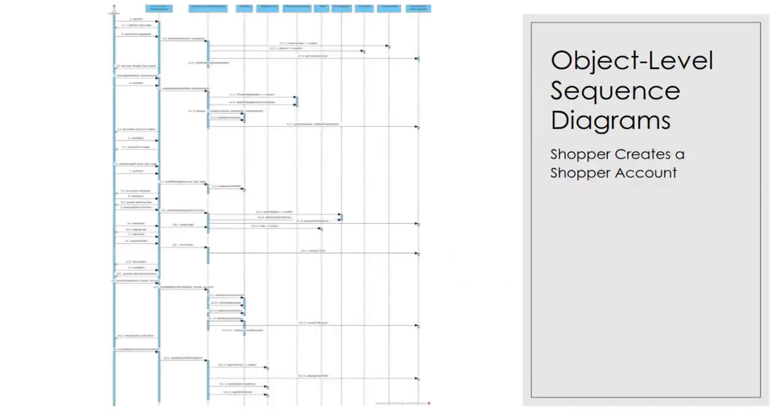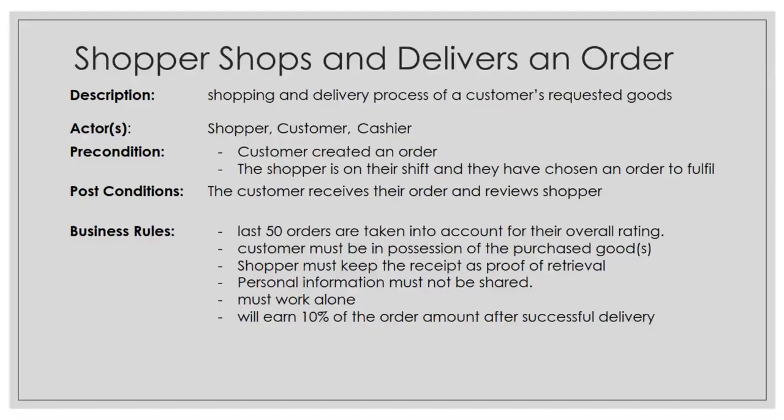The next diagram is the object level sequence diagram. Note that the customer authentication and the shopper sign up parts are completed on our website. Subsequent steps after successful account creation will be held on the shopper's smartphone. As per the use case, the customer provides all the necessary information, such as banking information, working zone, and background check images.